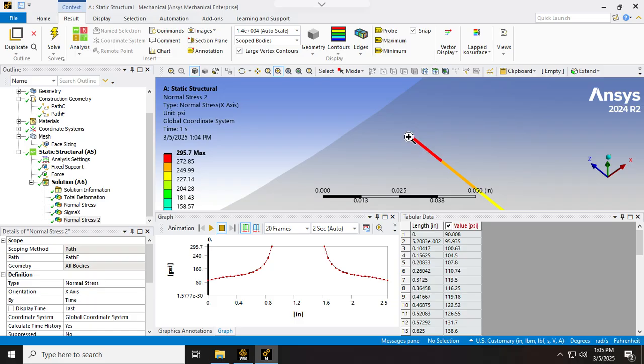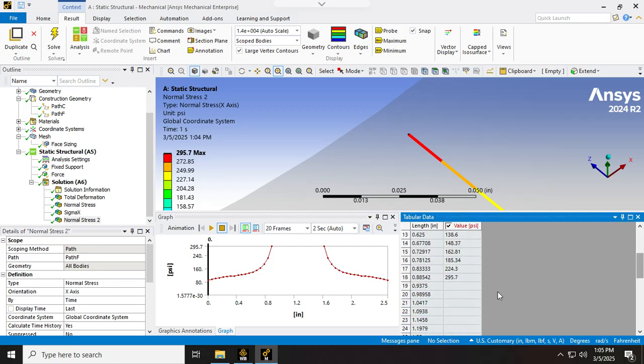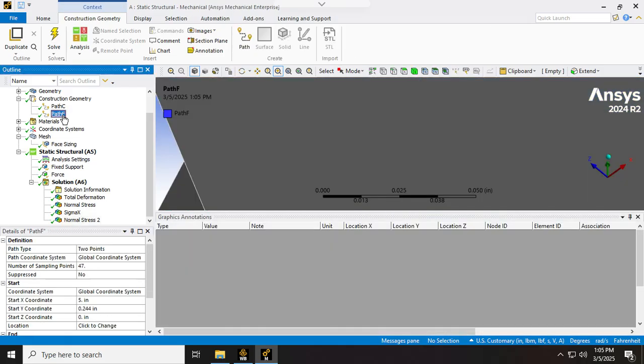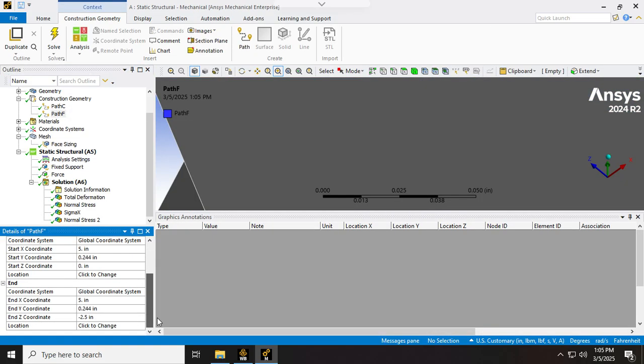Yeah, I feel like this path is not okay. Let's look at the location. Yeah, let me change that path a little bit, see if it will let me do that.